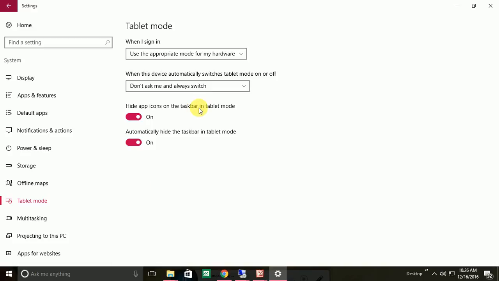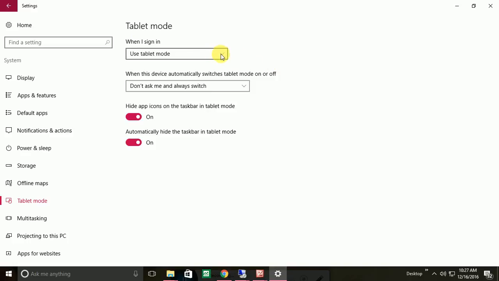You can configure settings to convert your laptop to tablet and tablet to laptop. So what setting will be required? When I sign in, use the appropriate mode for hardware, or use tablet mode. When this is configured, when you sign in, it will use tablet mode.